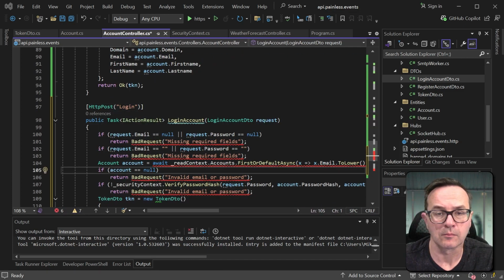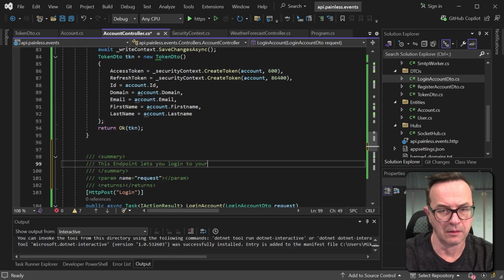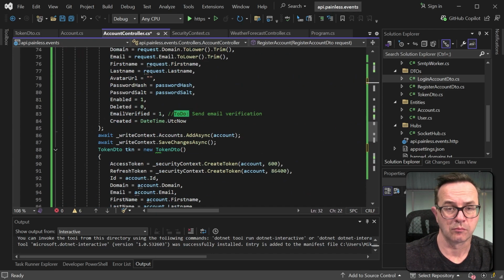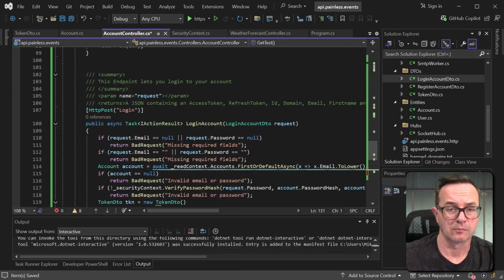You can see the power of Copilot here, which essentially writes a big portion of the endpoint. And lastly, I create a test endpoint that needs authorization. This will serve as a test to see if the token will actually work, so I decorate the endpoint here with the authorize attribute.